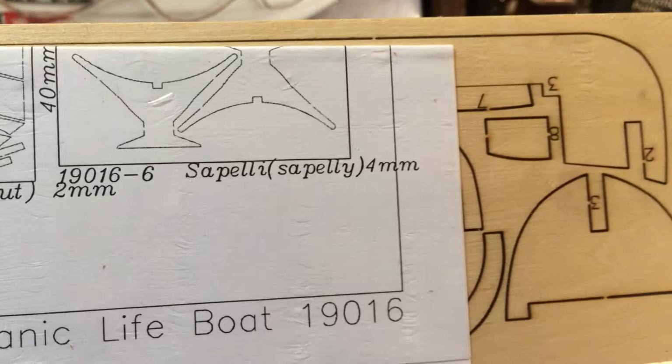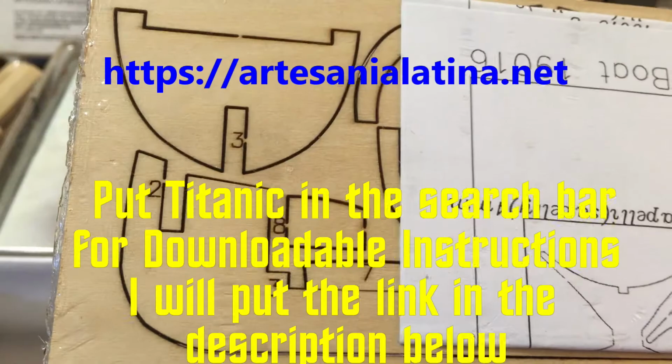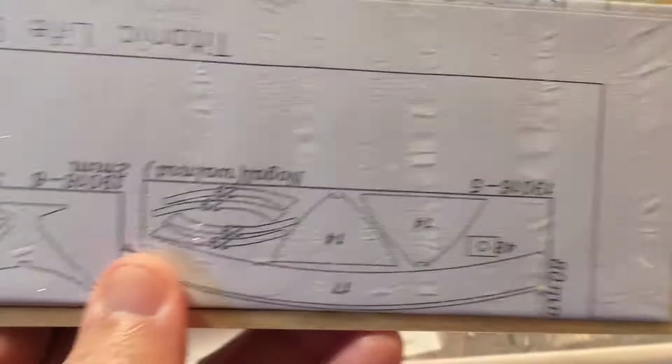I'm going to check the link out to the main site, too. And if there's anything extra from the main site, I'm going to put it up for you guys to see. Like, what would that be, the keel of the boat? More ribs. I'm not going to open this until I'm ready to build it, but I wanted you to see.